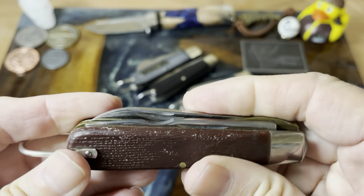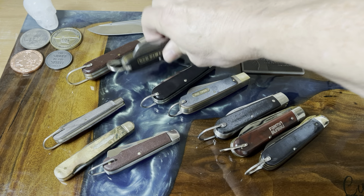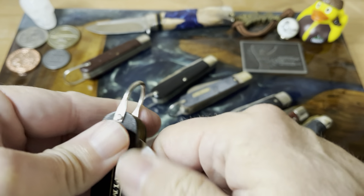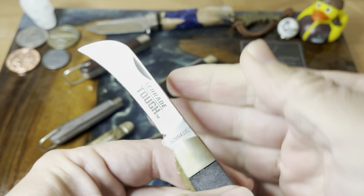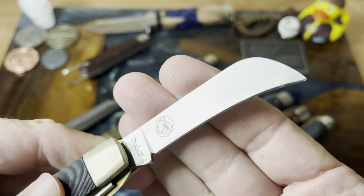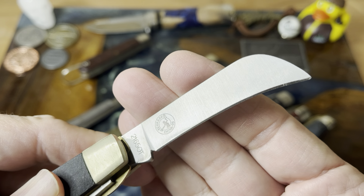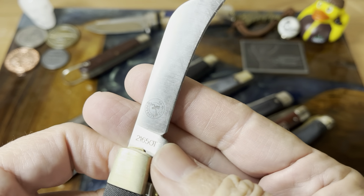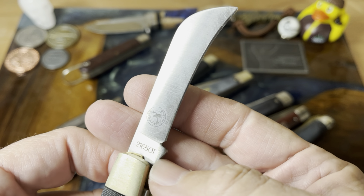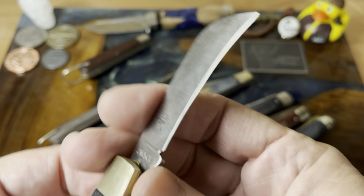So I have some from different manufacturers, and we'll just go over that real quick. This is an Old Timer. This is from the first year of the Taylor and Company one. So you have Schrade Tough, and then on the back of it Schrade China '05. So this was first made in 2005, and I think this stamp is only on the first year production of the Old Timers made in China. And you see the model number there, the 2165 OT.